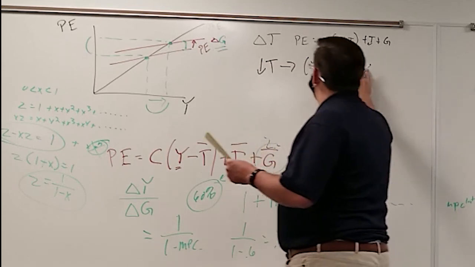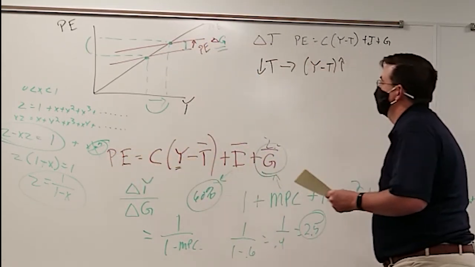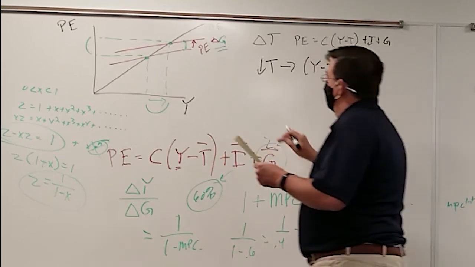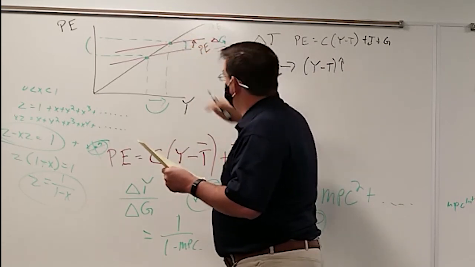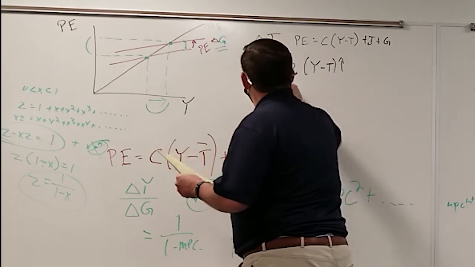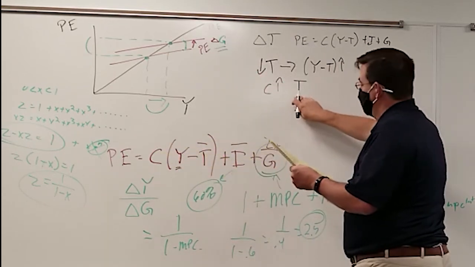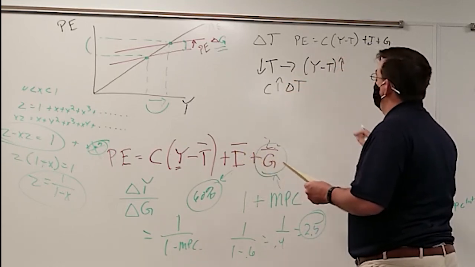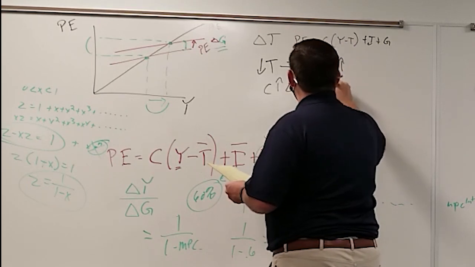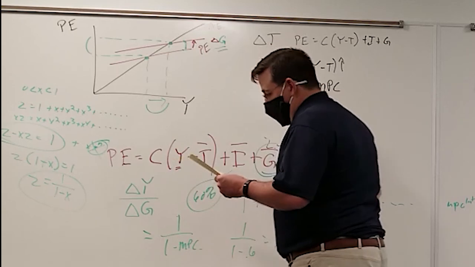So that would be similar to, again, a shift up of our planned expenditures. How much? Overall consumption increases by, since it's a function of this, consumption will go up by how much? By whatever the change in taxes was, that's the extra money that the consumer has in their pockets. So we'll multiply that by their marginal propensity to consume, and that's how much planned expenditure will go up.